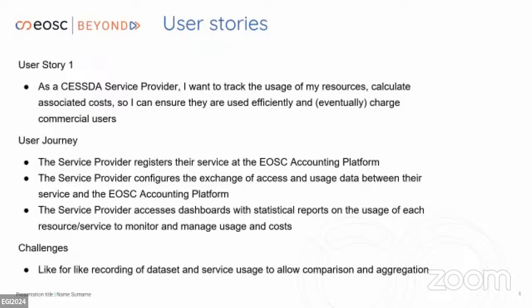And so the user journeys, as you'd expect: register with the EOSC Beyond accounting platform, configure the exchange and access of data, and then use the dashboards that are provided or will be provided in order to see who's using what. The main challenge here, of course, is the unification of the usage data. If we've got 20-odd service providers, the chances of them all providing service descriptions and usage data in the same format are fairly slim. So I guess the challenge there would be for CESSDA to centrally harmonize that and then pass that through the accounting platform.